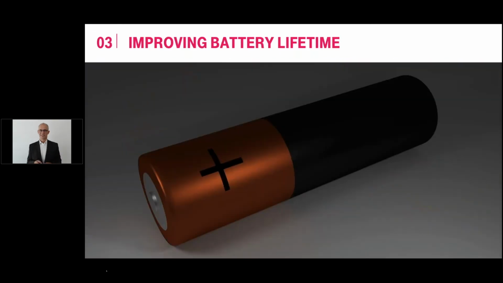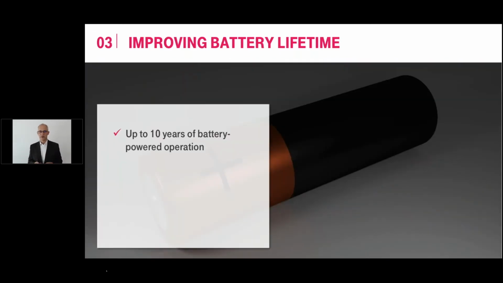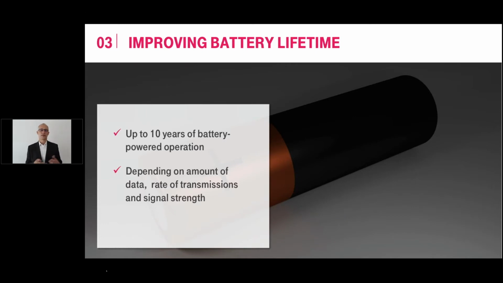Most of the IoT devices are battery driven. So therefore battery lifetime is very, very important. Now NarrowBand IoT specified that we want to achieve up to 10 years of battery lifetime, depending on the amount of data, depending on the amount of transmissions, and also on the signal strength. But the most important thing, it is very heavily improved.